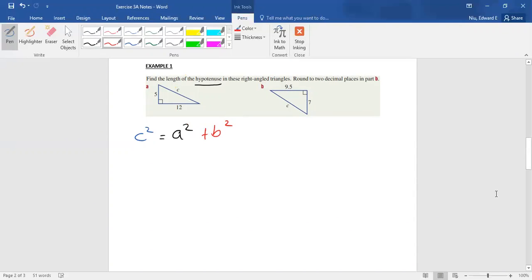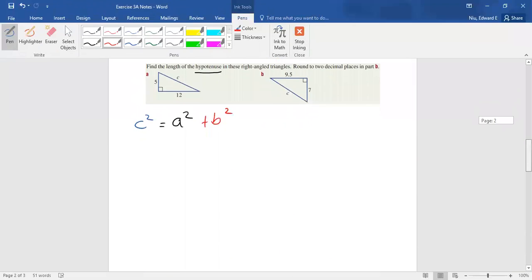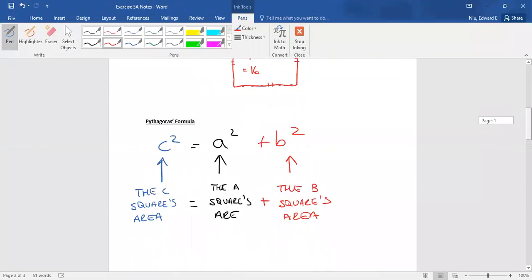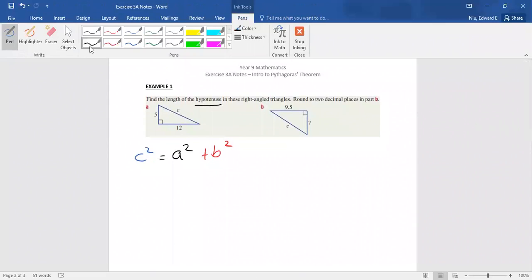Now, which side is A? We know which side is C. But which side is A and B? It doesn't really matter. But for your benefit, just go with the shorter side being A and the second shortest being B. So if we were to be consistent with our color coding above, the A side is going to be the 5. So it's really important we show our working out here. So this is going to be 5 squared. It's a shame they didn't put a unit here because we'd just be in normal centimeters, meters, normal metric units.